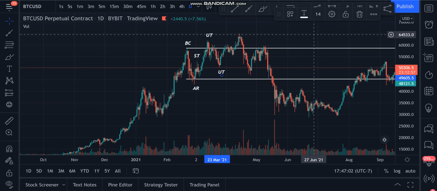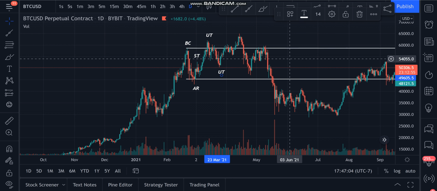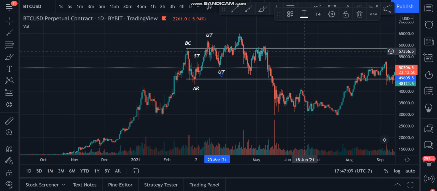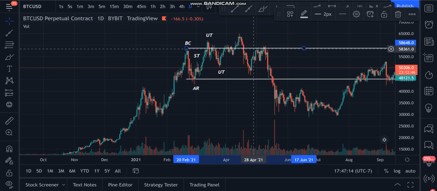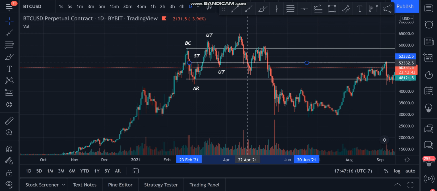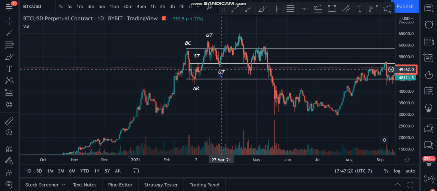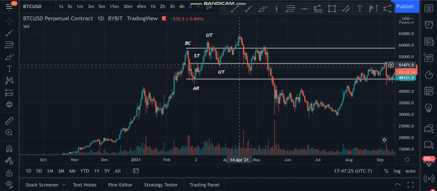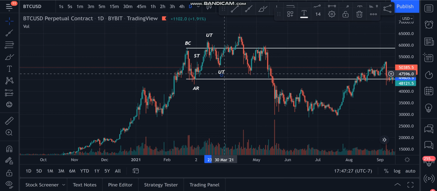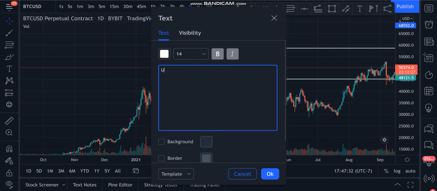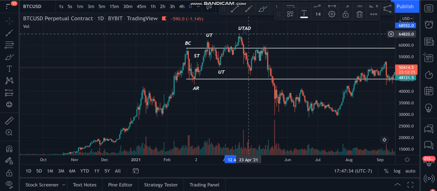It actually has to go more than 50% below these two, something I'm going to teach you later, more than 50% below or past the midpoint line of this trading range. So the midline would be somewhere around here. I don't want to get the tool out, so it's something like this, right? You want it to enter back into the trading range and go past 50%. It's just a rule I've found over time to gauge what's an actual distribution and what's just a random pattern. Then we've got the up thrust after distribution up here.